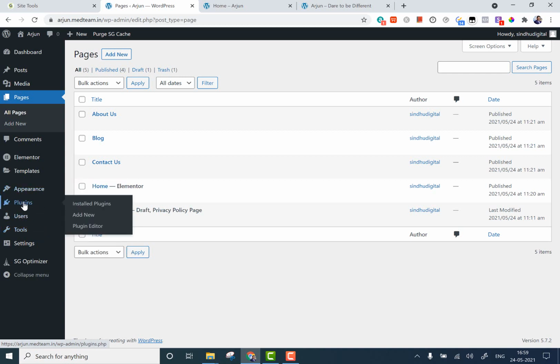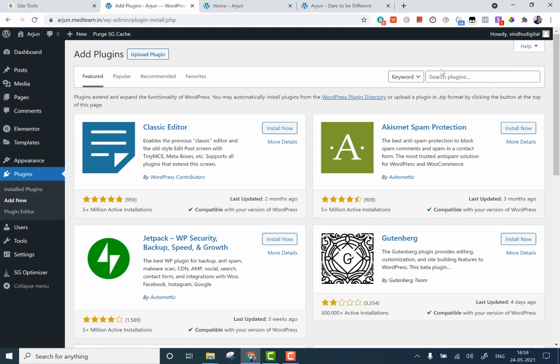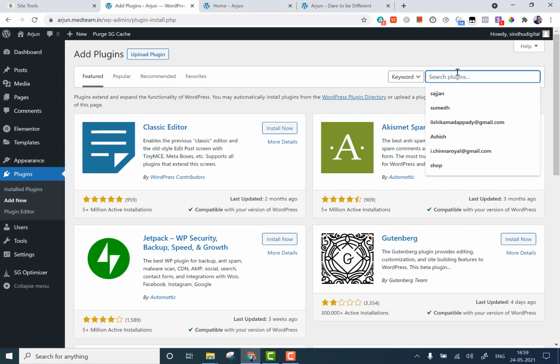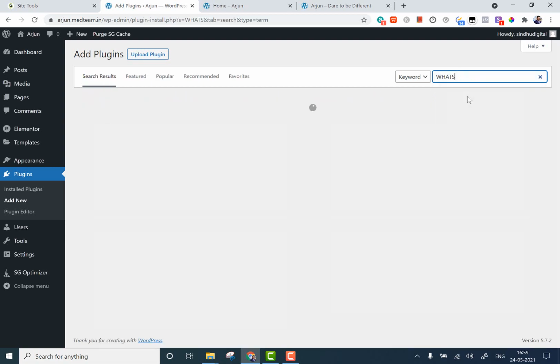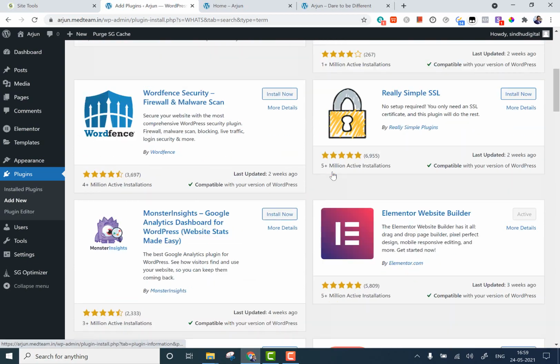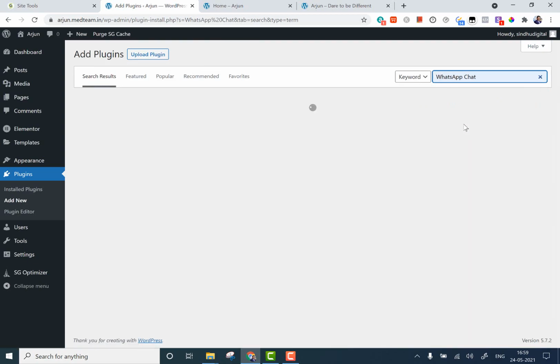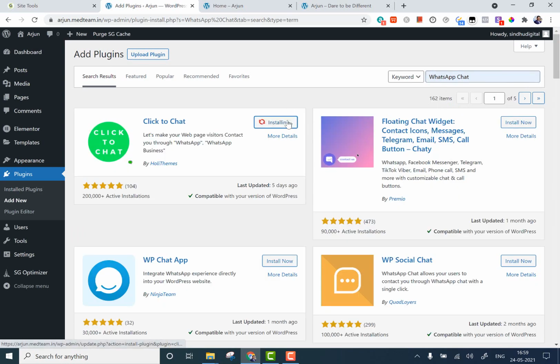So one more very simple thing which most of you would want to know is how to add a chat button to the website, like WhatsApp. Either WhatsApp or whichever, WhatsApp chat. So just click on install.